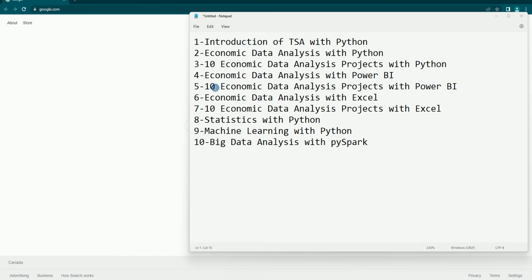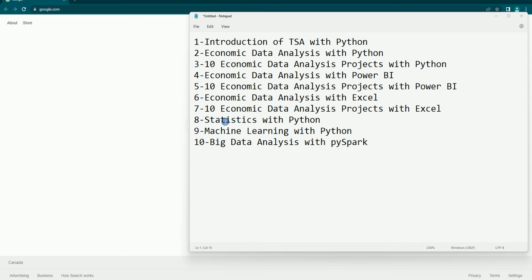Then we will proceed to 10 economic data analysis projects with Power BI. Then we are going to look at economic data analysis with Microsoft Excel, and also do 10 economic data analysis projects with Microsoft Excel. That will make you really proficient in using those tools, Python, Power BI, and Excel.